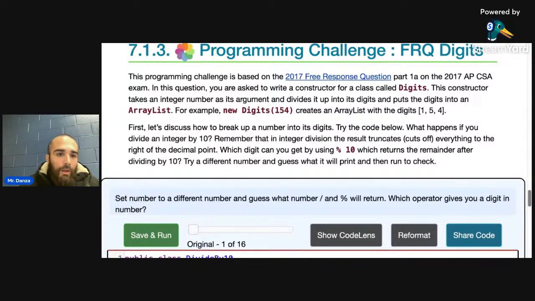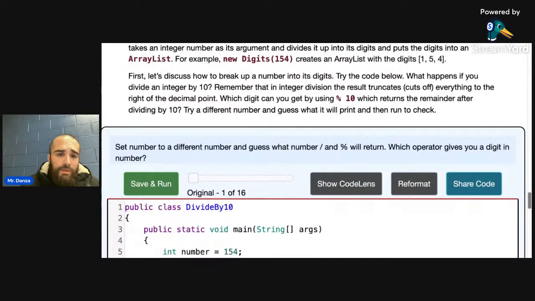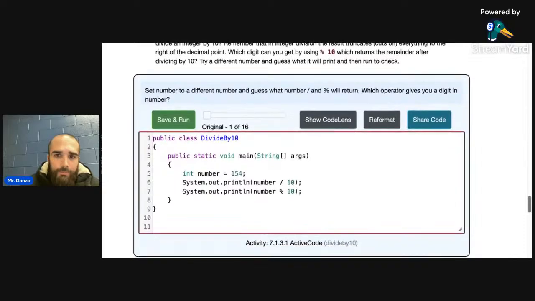So when we first introduced arrays, we compared them to Python lists, and now we can see what an array list is. It says, first, let's discuss how to break up a number into digits. So we did this last time, but it says, what happens if you divide an integer by 10? Let's look below here.